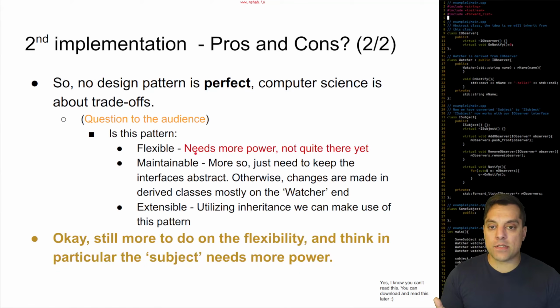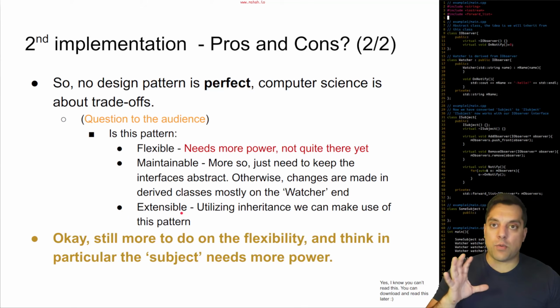It's getting there. It's quite nice in the way that we can now derive different classes. And as I mentioned, it's particularly interesting if you can have many different types of observers subscribe to a particular subject, again, with different functionality or things that happen when they notify, as long as they're inheriting from that base class. And additionally, this is a little bit more maintainable in the sense that I just have this abstract class or this interface, and then the changes that are made can be propagated through the other classes, if that's the intent, or what sort of things need to happen with your observers or subscribers. So that tends to be a good thing.